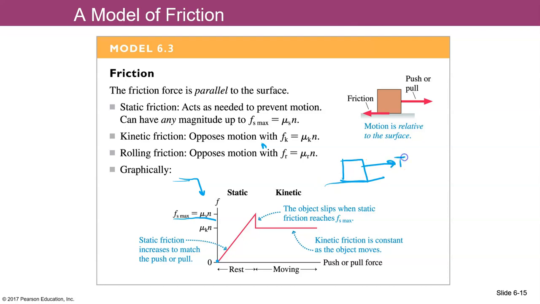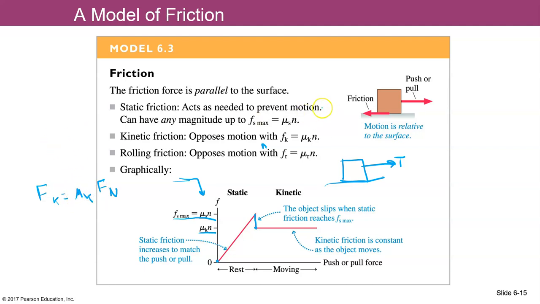I'm pulling with some tension here, and suppose I start my tension at 0. The tension that I can pull will increase until it reaches this magic point where I hit that maximum static friction. And then those bonds break, and so now the frictional force as I slide it is less, and so you get this weird effect where all of a sudden the force drops down to the kinetic friction. Kinetic friction has a very similar equation. I'll write it the way I will typically write it, which is force sub normal here.